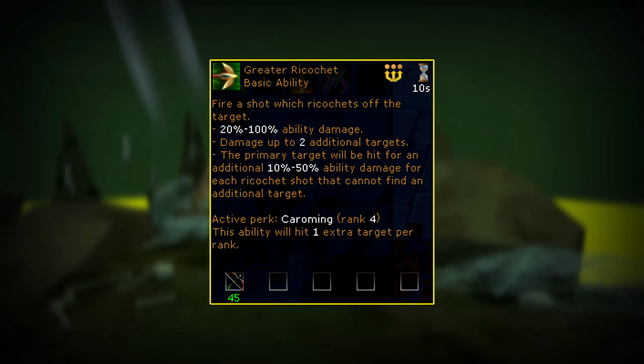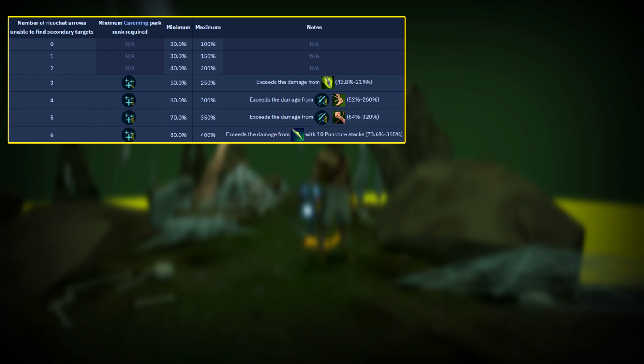The reason Greater Ricochet is so good is because if it cannot find additional targets, the hits of Ricochet will simply hit the single target in the area. On its own, this is already a 40 to 200% ability damage ability without the Corroming perk, meaning it's a straight up upgrade if you just buy this ability and get it without using the Corroming perk. But when you start to use the Corroming perk, this ability becomes godlike.